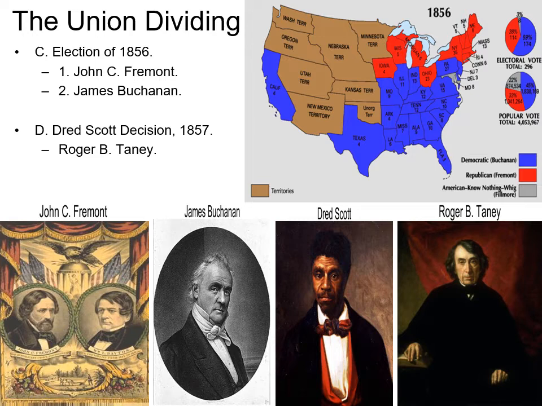But really, when the lawyers started to look into this and they agreed to take on the case, the lawyers were willing to fight for that. But more than anything, what they were thinking about is these lawyers wanted to argue the validity of the 36°30′ line. And what these lawyers were hoping was a federal judge would reinstitute the 36°30′ line and say that it was binding and that it was legal. If they could get a judge to say that, then it undoes the Kansas-Nebraska Act. It undoes the concept of popular sovereignty in Kansas and Nebraska. And that's really what the lawyers were looking for more than anything else.